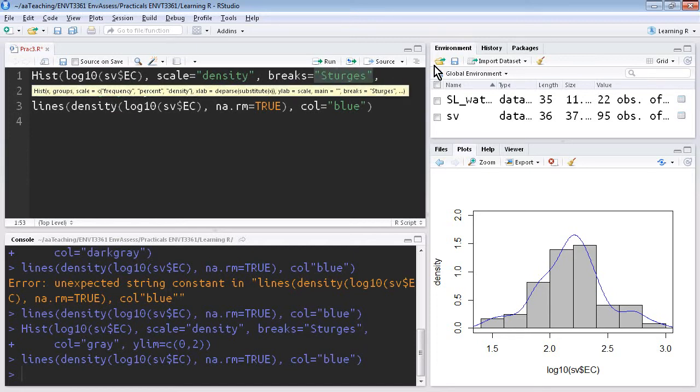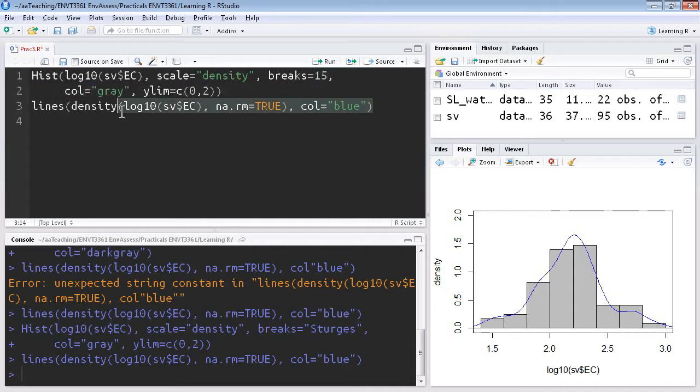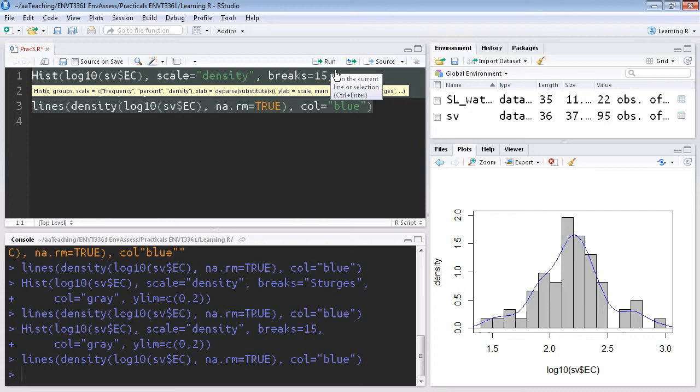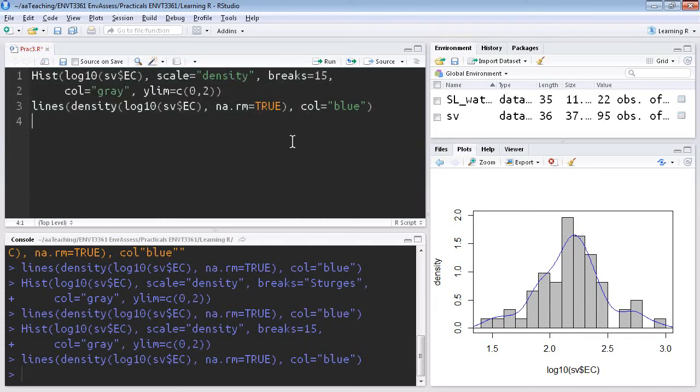And of course we could just as easily remove the default number of breaks and run that thing again, and you get a similar result. Okay, so that's that. I'm just going to put a division in our code. And remember, anything with the hash before it is a comment, so it's not run by R, it just sits there and does nothing. And I'll keep saving, good practice if you want to keep your script.